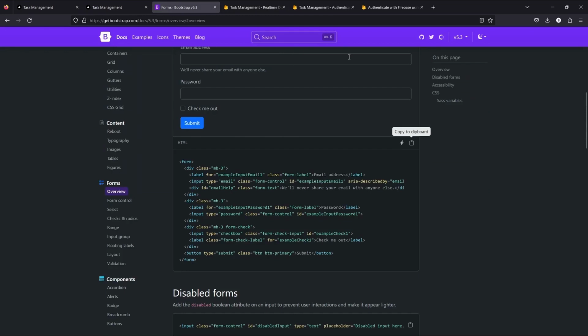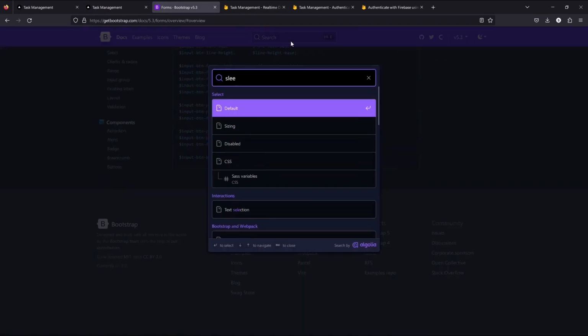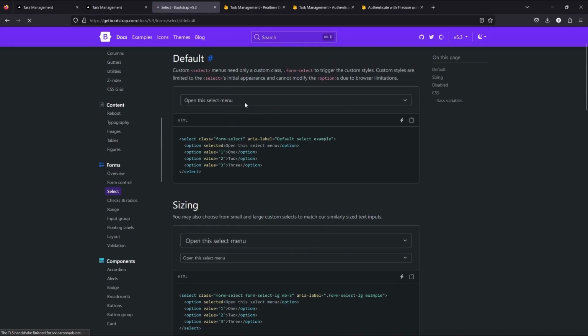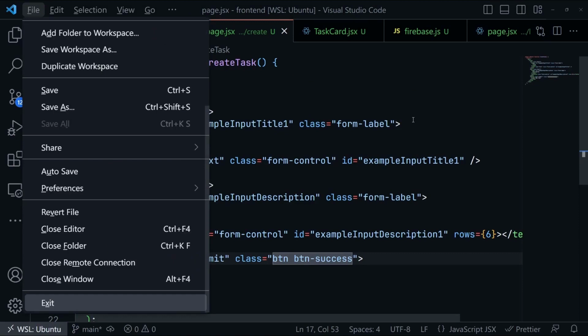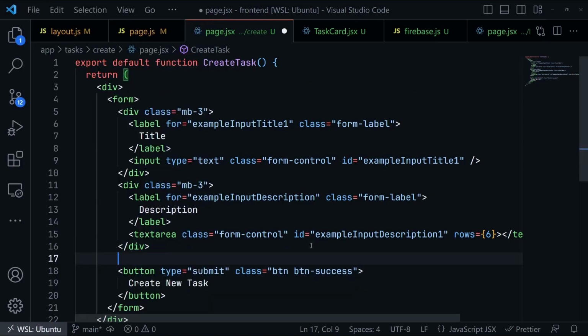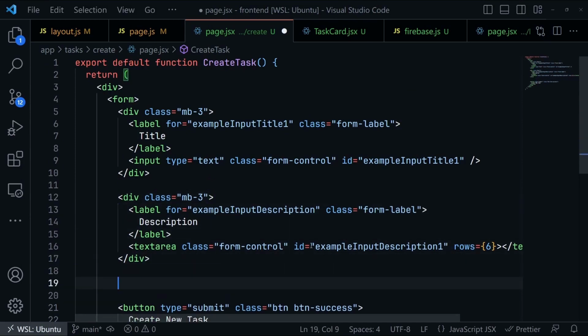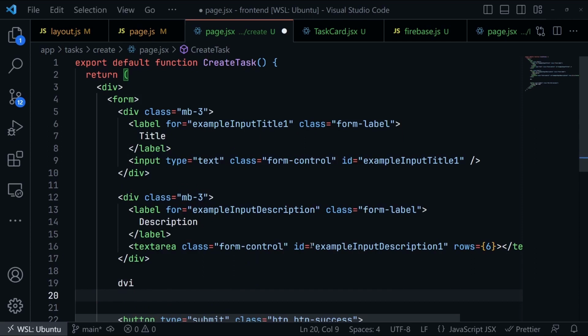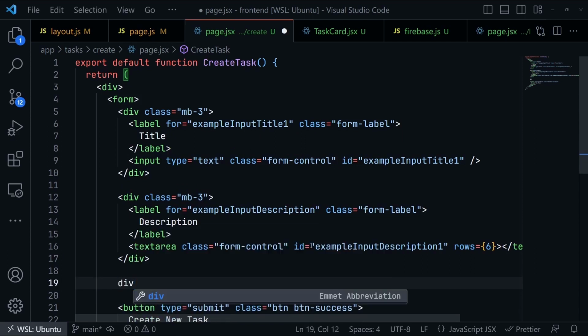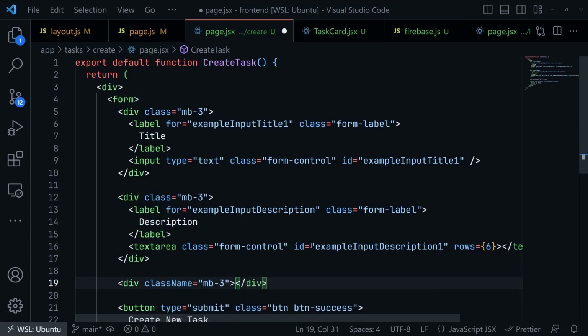So let's check for some select elements, and let's copy this basic code, and for select, we will actually maintain some spacing, div, and we need some margin 3, right?